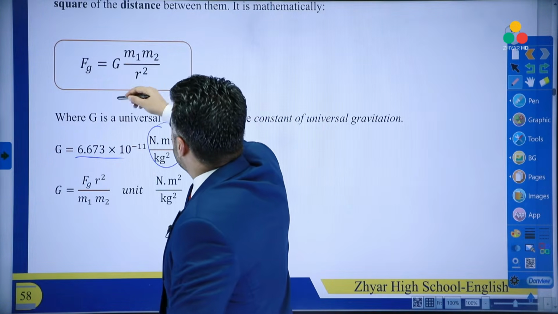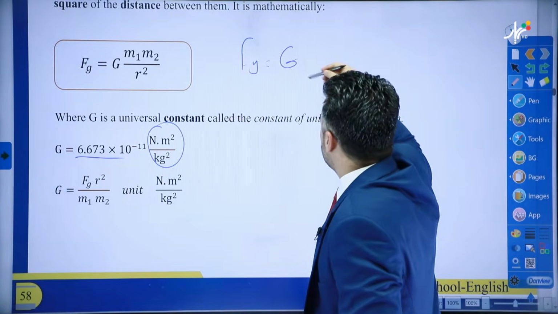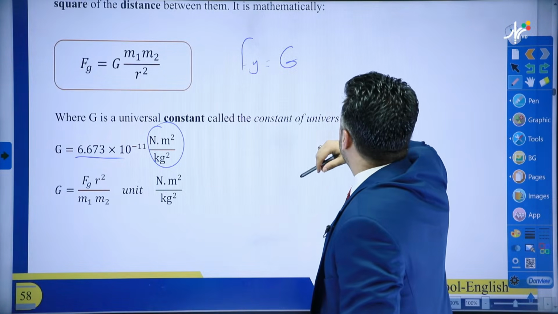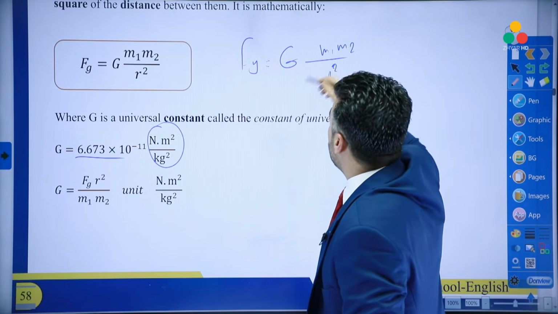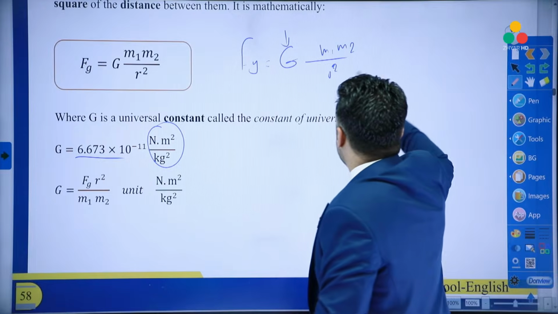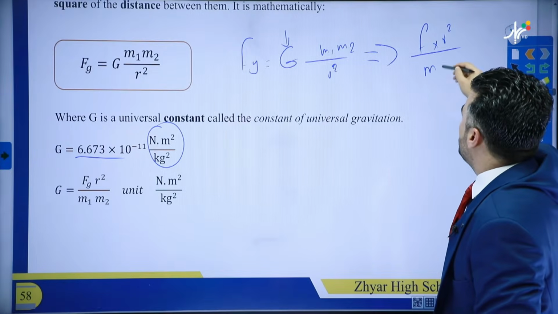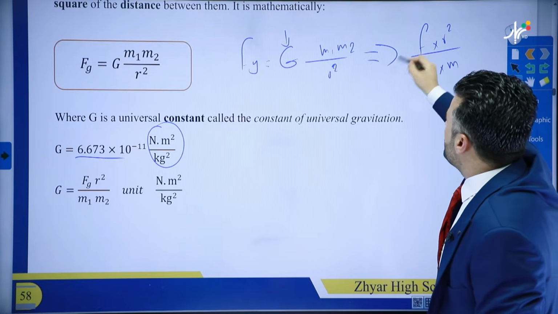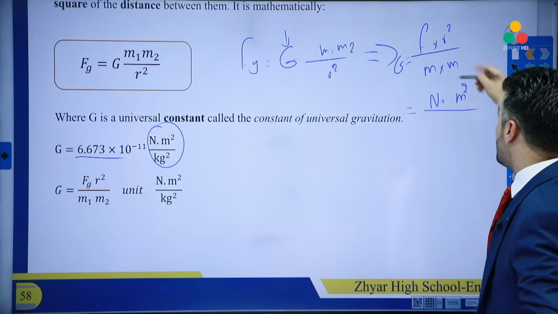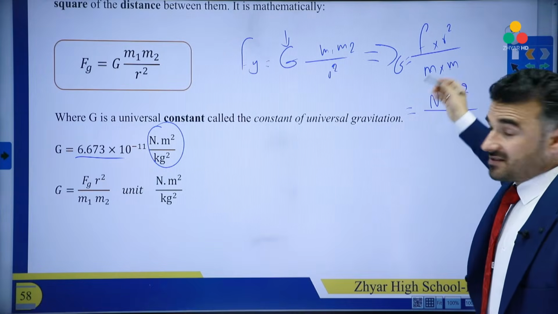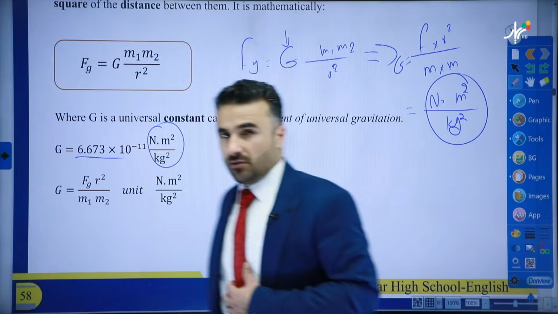And even if you forget, you can still find the unit using this equation. We know that Fg equals G times m1 m2 divided by the radius squared. If you make G the subject, you get force times radius squared, divided by mass times mass. We know that the unit of force is Newton, radius is measured in meters, so squared, and mass times mass, kilogram times kilogram, is kilogram squared. So you need to know this unit as well.